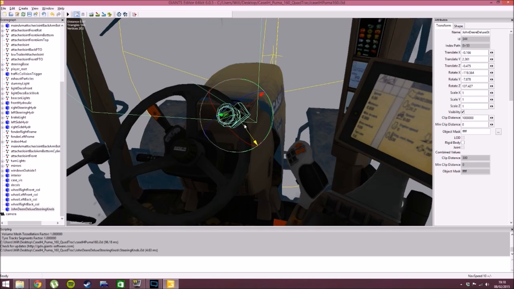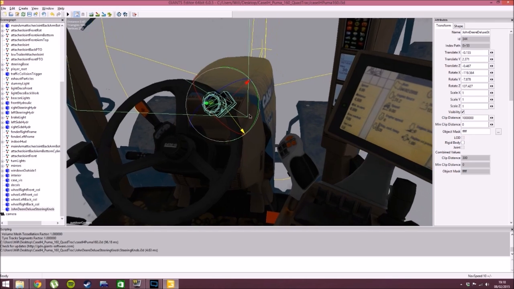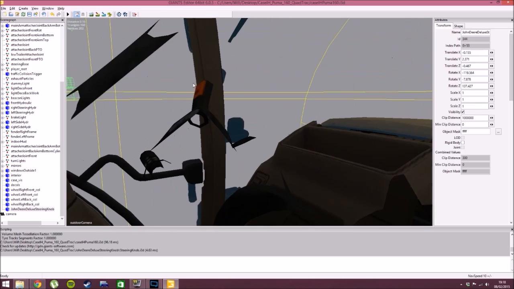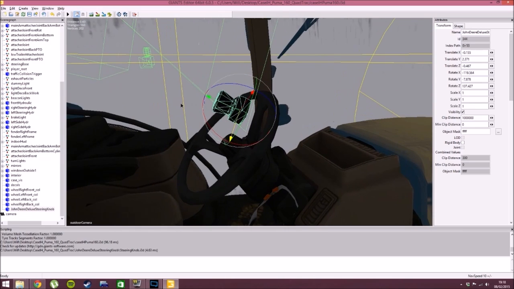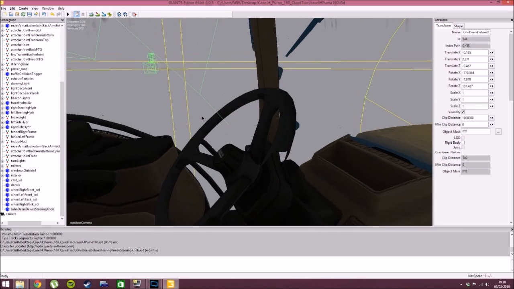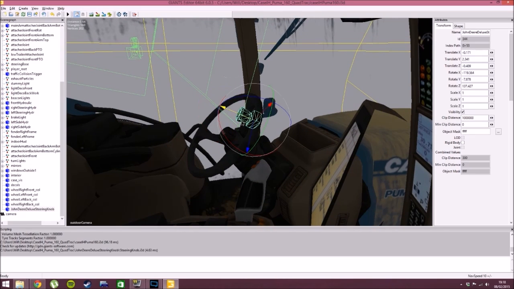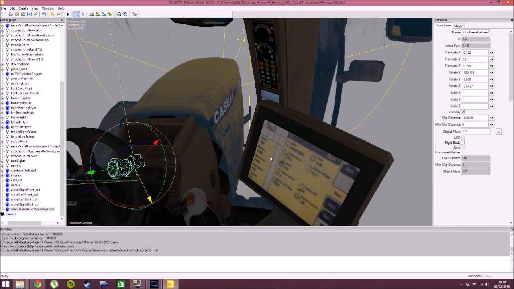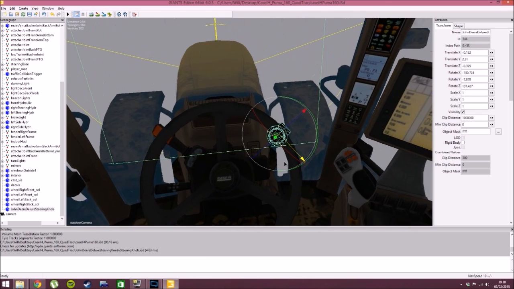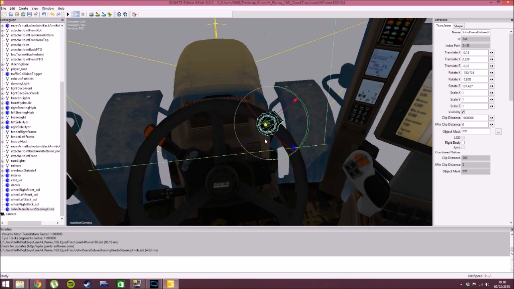If you get to a point like that where you think it's on but you're not too sure, move around with the camera, and as you can see I was very far out. Oh, if I could get the camera to focus. Okay, so that's a little bit closer, I think. Maybe I want to rotate it that way a little bit. You can take ages actually getting these where you want them, but don't worry if you don't get it first time.